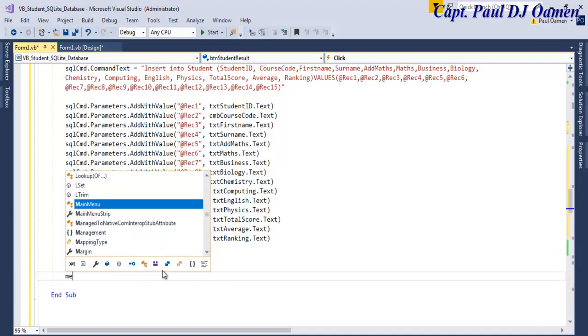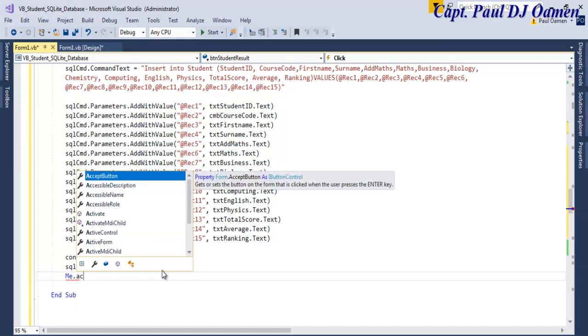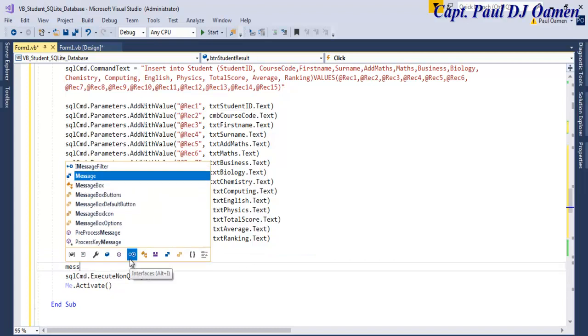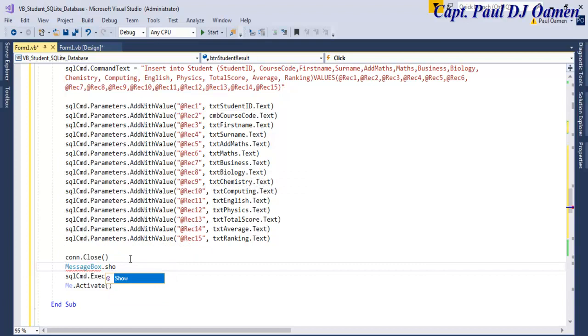It's me.activate. When I say me.activate, I'm actually talking to the form itself. There we go. Supposing we add a message box here, just to validate the fact that something is added. So I can then say message box dot show the following.